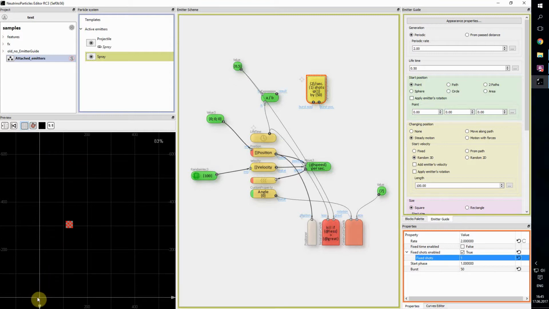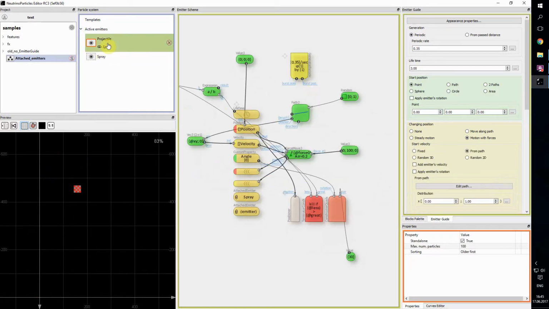But now it shoots when a particle is just created. And to make it shoot when it dies, I select the projectile emitter, then select the attached emitter spray. I don't need another one, so I'll delete it. Attach the emitter spray and check the on terminate checkbox.